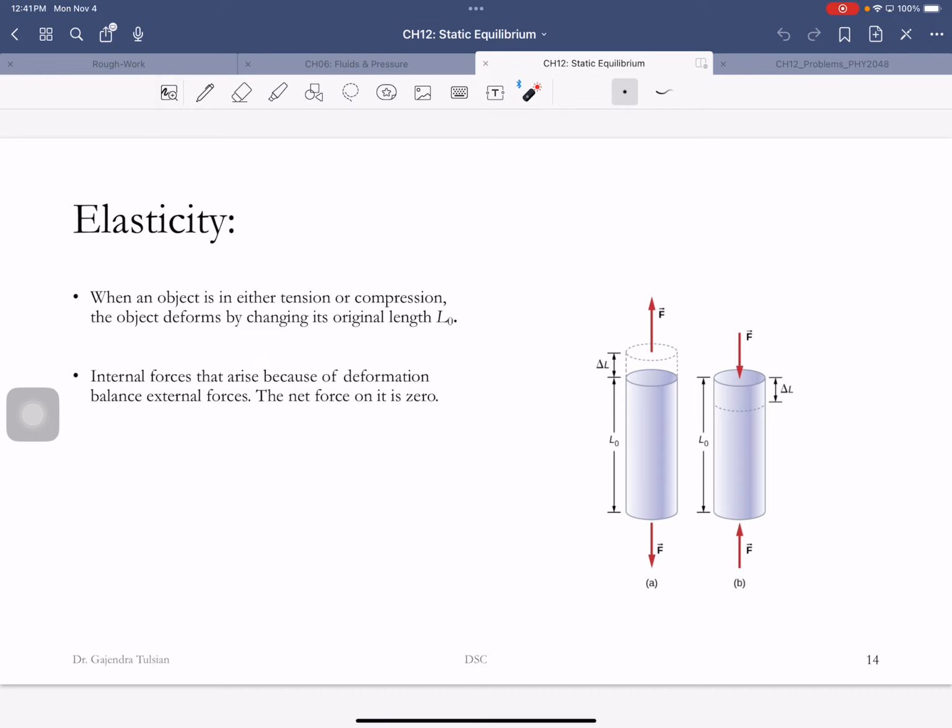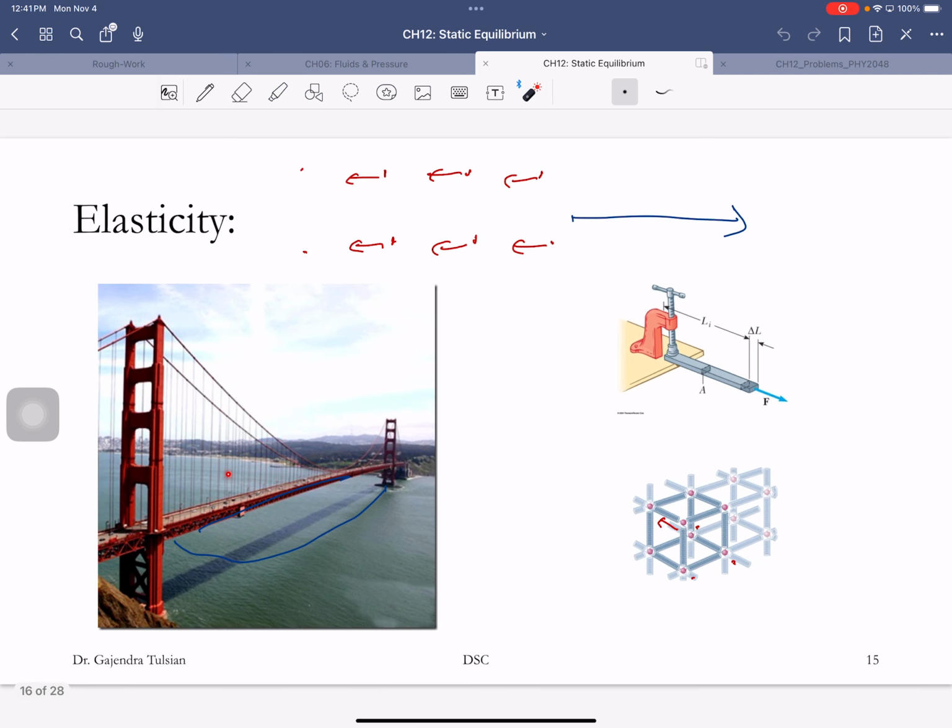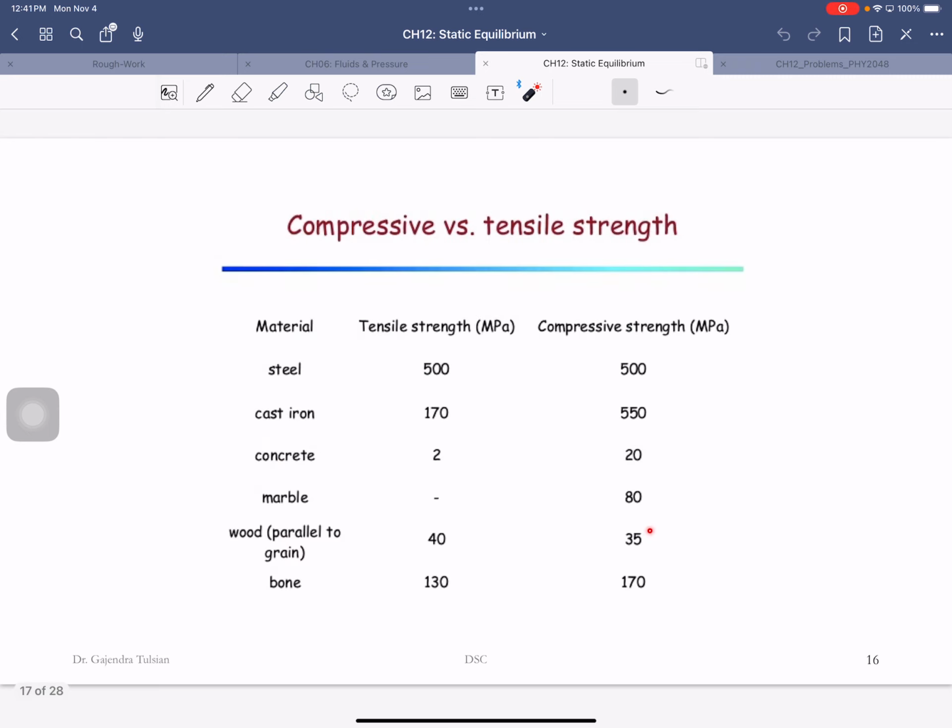Whenever you build structures, for instance, this is a structure where the largest force is a compressive force, and the smaller forces are tensile forces, and we'll come to that. This is the kind of stuff you want to learn: wherever it's strongest, that's where the largest forces are applied accordingly. We'll come to that.